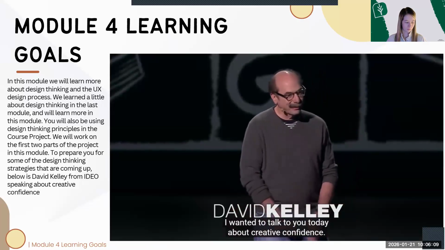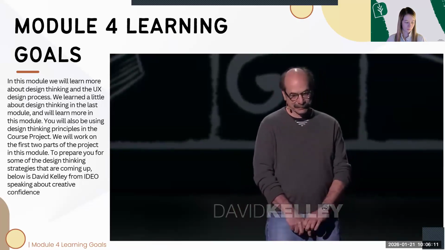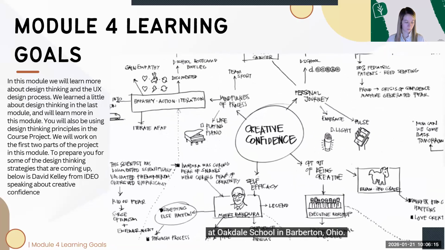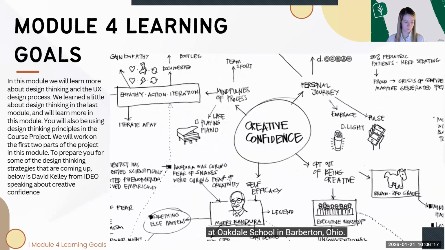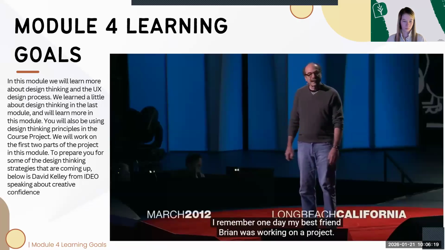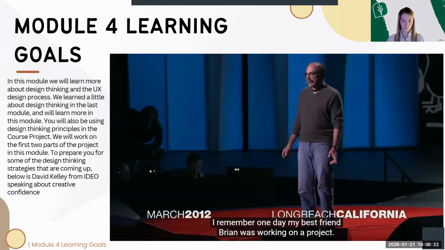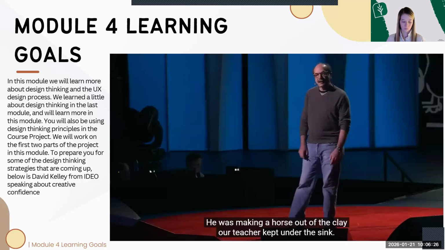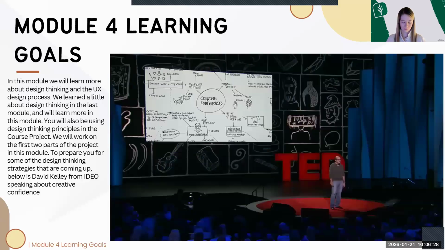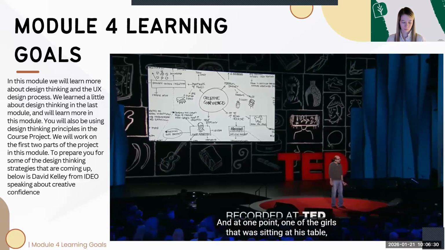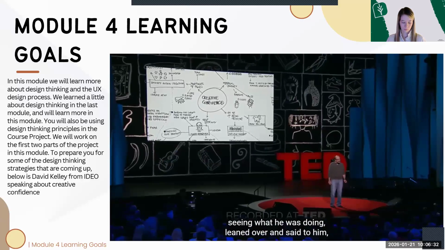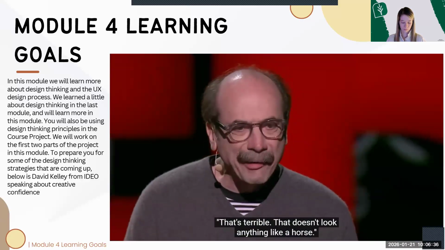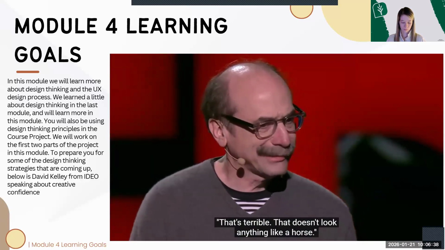Talk to you today about creative confidence. I'm going to start way back in the 3rd grade at Oakdale School in Barberton, Ohio. I remember one day my best friend Brian was working on a project. He was making a horse out of the clay that our teacher kept under the sink. And at one point, one of the girls sitting at his table, seeing what he was doing, leaned over and said to him, "That's terrible. That doesn't look anything like a horse."